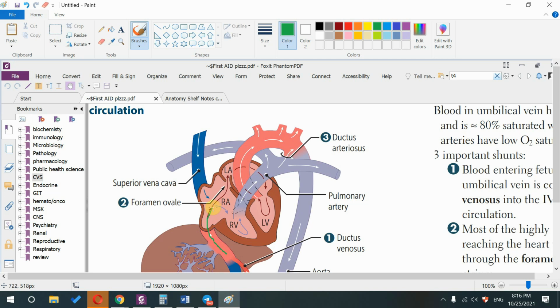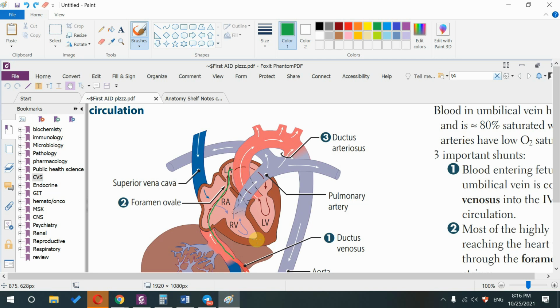Will it move like this, then go to the right ventricle and then to the pulmonary trunk? The answer is no. It will move from here and go directly through the foramen ovale. Remember the foramen ovale and how it's created and which fold was the movable one? Remember? The septum primum was the movable one. So yes, we had a one-way valve. We said a right to left shunt during embryology. So that's its function. The blood will be moving here with force and directly goes to the left atrium.